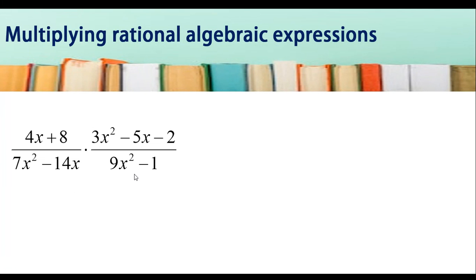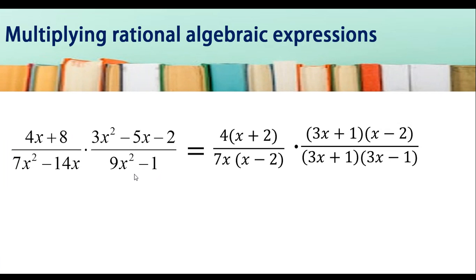Last example. As I have said, if you can find expressions that are factorable, you may factor it first. Both the numerator and the denominator on these expressions are factorable. So these are the factored form. After that, cancel everything that are common.